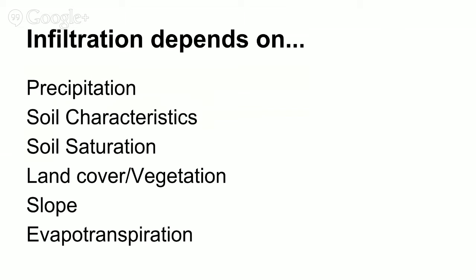And then we have slope. We talked about already that if we have really steep slopes, runoff is going to increase, and so there's not going to be as much water available for infiltration. If the slope is low, so if we have flat land like in the coastal plain, the water is going to be able to sit on the surface of the earth longer and soak into the soil. And then also evapotranspiration, so the amount of water that goes back up into the atmosphere through evaporation or transpiration.